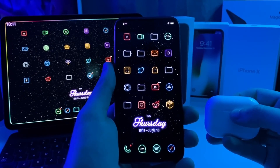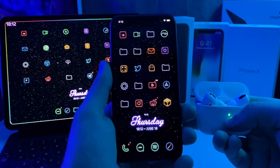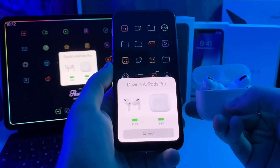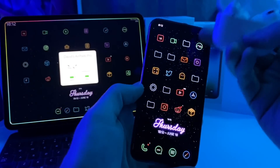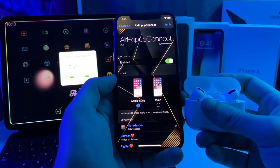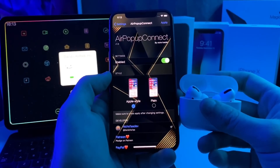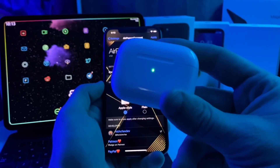This next tweak is a super simple tweak called Air Pop-Up Connect. If we open up my AirPods Pro case you'll see it shows a pop-up on my device. My AirPods Pro just seemed to have trouble figuring out which device to connect to, so it's easy to just push the button and know it's connected to this device. In the settings there are two styles: Apple style and plain. The Apple style just looks more professional and like it actually belongs there. If you've been having issues getting your AirPods to connect to the right device, this little tweak comes in handy.